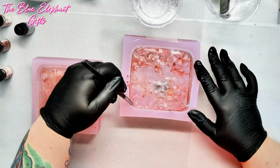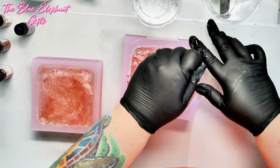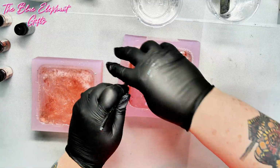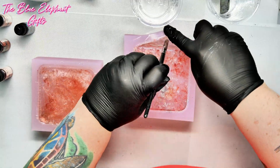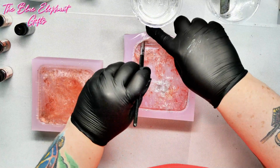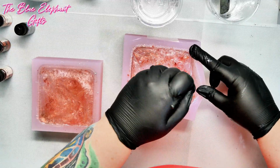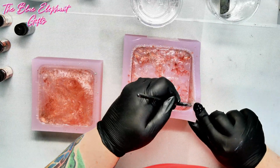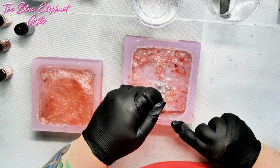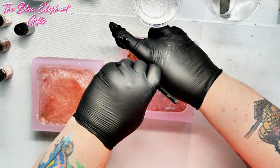resin. I am also going down the sides and just shoving the resin down the bottom, making sure that no air bubbles are trapped. And I am pushing it all into all of those roses and all of the embossed areas along the side of this mold. Again, I want to get as much resin in there as possible. Now, is it high enough to completely cover it? No, but I'm trying to reduce any bubbles that may get trapped in there. So that's my thought process on how I'm doing it.